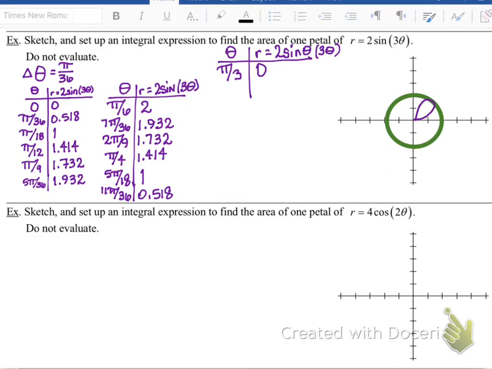So it took me forever to draw this, not do the math, the drawing. I chose to break my theta up into increments of pi over 36 because we're taking the sine of 3 theta. If it was just theta, we would break it up into pi over 12, but since it's 3 theta, instead of 12, we can use 36, because 12 times 3 is 36. Yeah, this is clear as mud, isn't it?